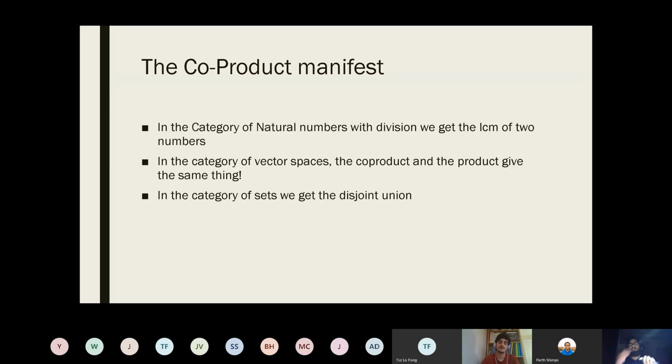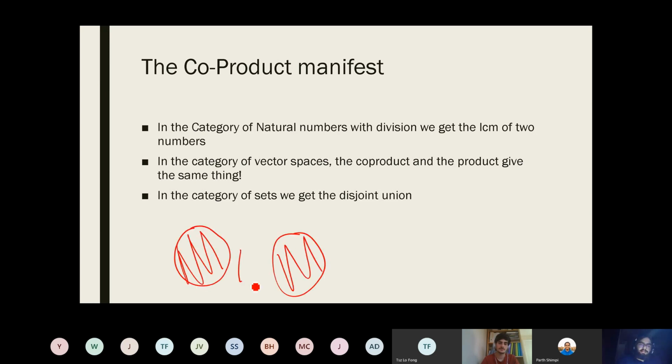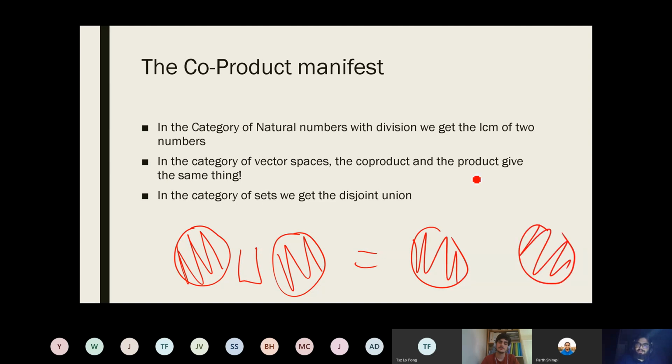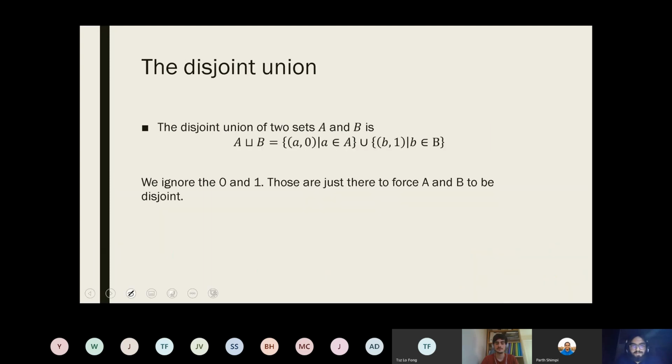Actually, I should talk about topological spaces as well. I haven't put it in the slides. Imagine you have this disk and another disk, and the coproduct of these two spaces is just the two disks put together, and they don't interact in any way. It's just putting two different objects together in a way that they interact the least amount possible. As a topological space, you take the union of them, and then the union of open sets in these two things. If I haven't messed that up, yeah.